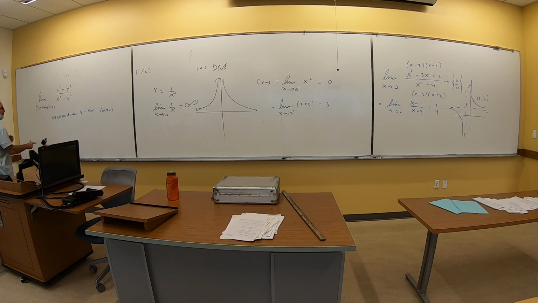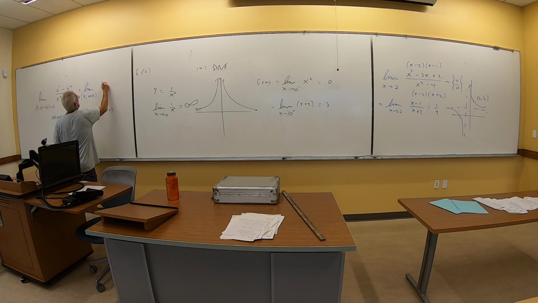So what we're going to do is approach it along this line. So that means I'm going to rewrite this now like this. x comma mx. I'm approaching it along the line y equals mx, and I'm not giving a specific value for m. I'm saying m could be any real number except 0. Because if m is 0, then I'm already at the origin, and remember, that's the problem. I'm approaching the origin, I'm not at the origin. So on top, what would I have? I'd have x squared minus mx squared. And on the bottom, I'd have x squared plus mx squared.